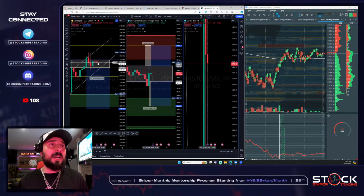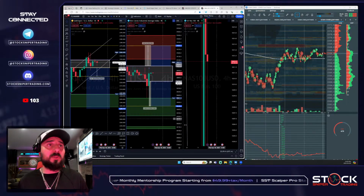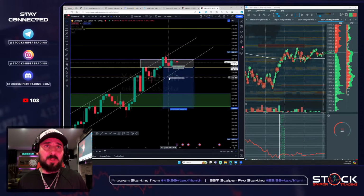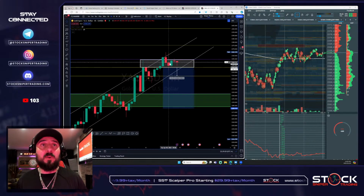Okay, so again, guys, if you're just joining our call, what we did over here on gold. Okay, so gold, I'm just going to go full chart. This is what we did with gold. Yesterday, we were looking for a sell below the 4 hour, below this yellow line. Now that we came back together and we have another call, we see the way gold moved throughout the day, and now we're back on.